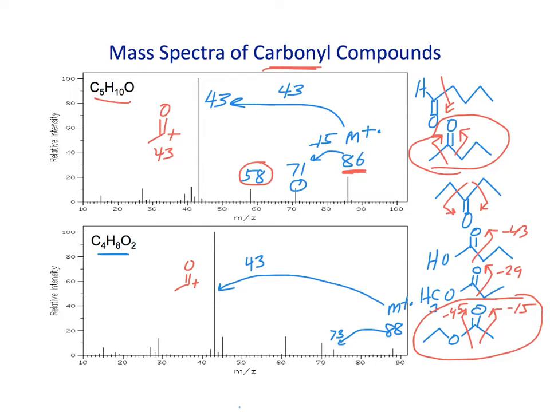Oh, maybe I did this wrong. Oh, I added the wrong one, that's why. This should be 45. 43 is what the base peak actually is. And this is 43. Oh yeah, that 43 was the base peak. So 43, we're losing 45 to get to 43. So it's more that I can't subtract than the spectrum doesn't match.